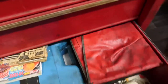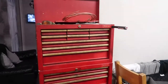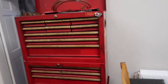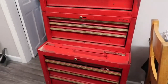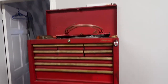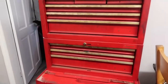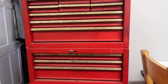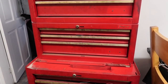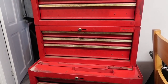So I paid £500 for all three stacks with all the tools of a retired mechanic who had no intentions of selling any of this and no intentions of giving anything away, as he's not able to work anymore. Family members have tried taking it off him, but their intentions was to sell, and I think he wanted somebody to take possession who's going to make good use of it and not sell it just to make a profit. So I made him a deal, offered him £500, he said yes, I'm more than happy, and took the whole lot.